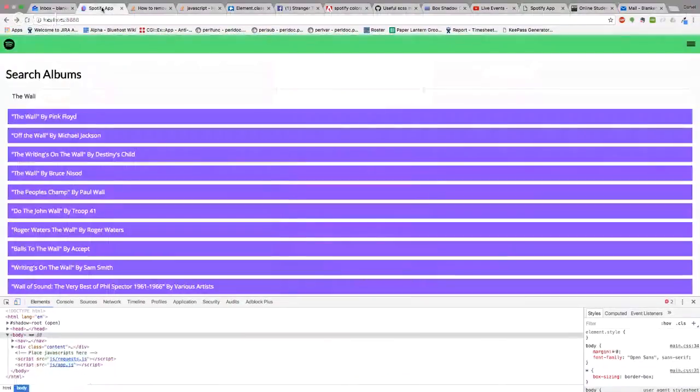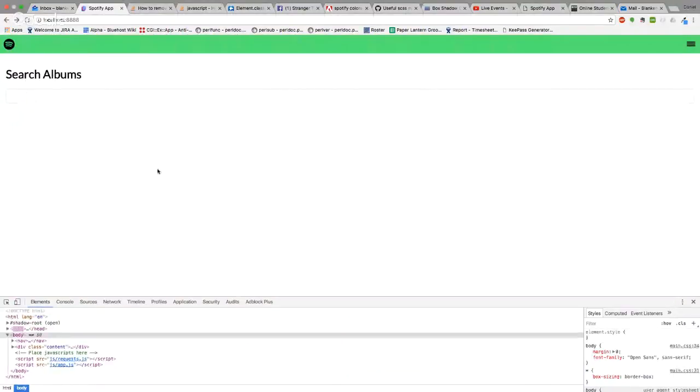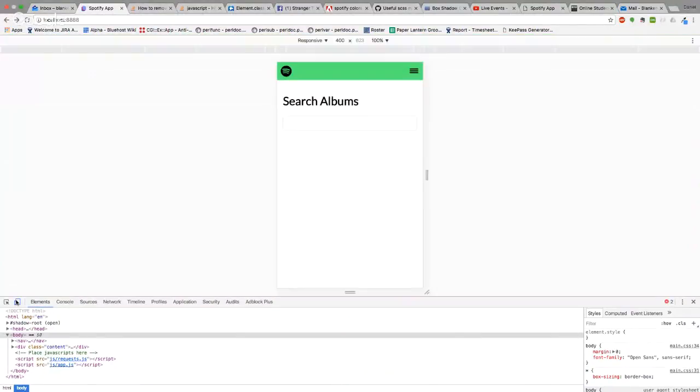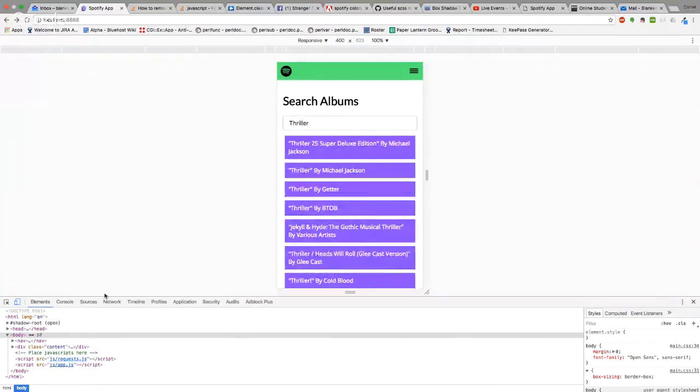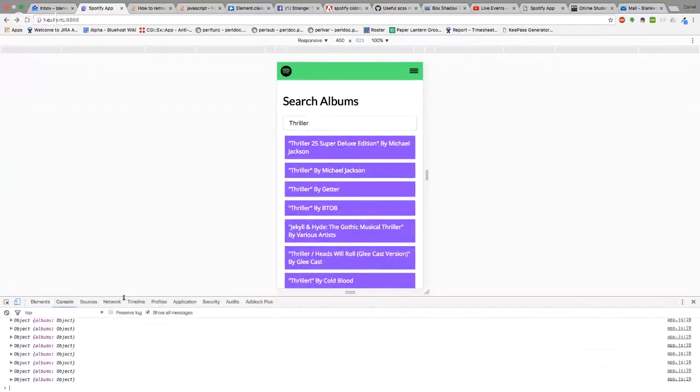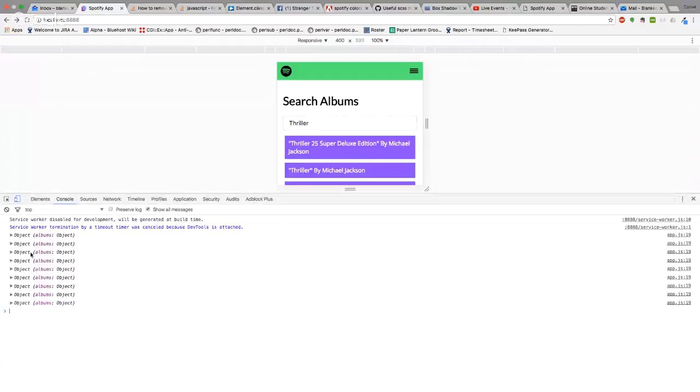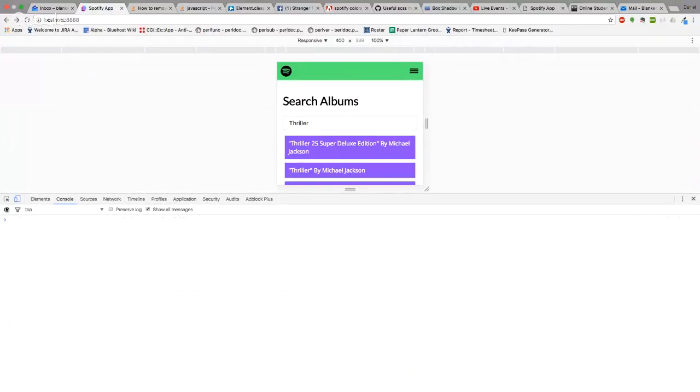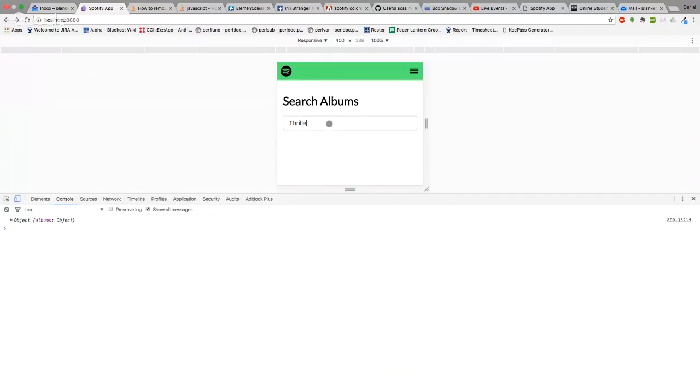I'm going to go back to my localhost here, refresh. I'll do it in mobile, and then we'll go Thriller. So now if I look at my console, there's a ton of objects because every time I do a keyup, it grabs an object. So let me show you that in action. Like that.